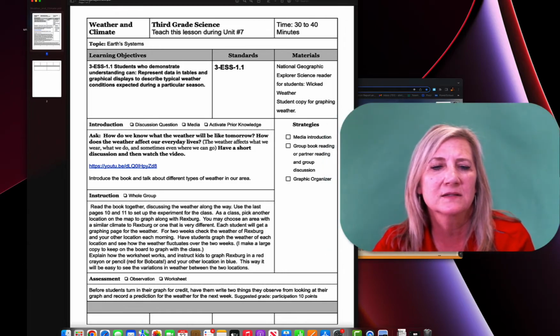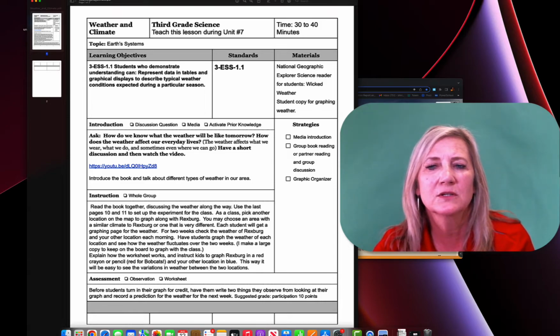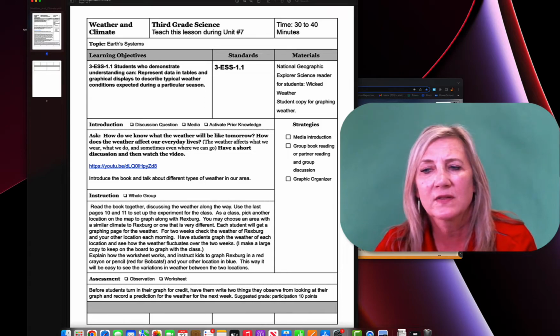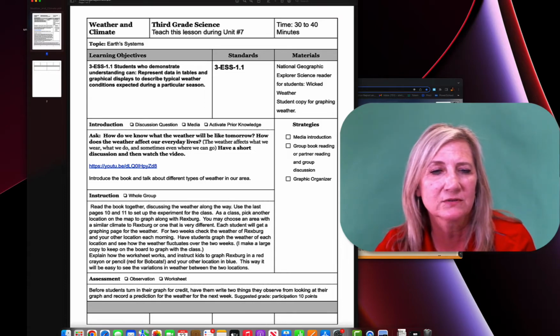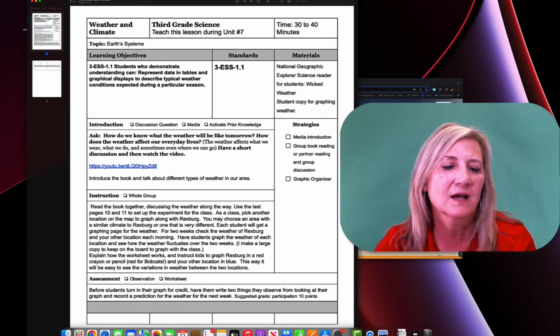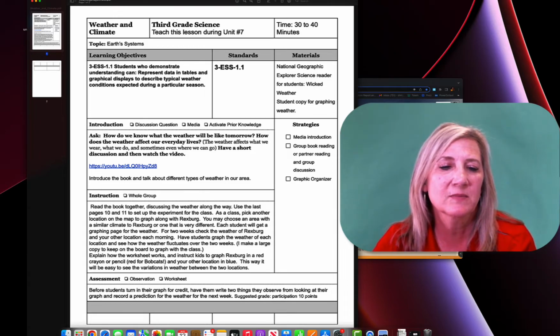All the lesson plans have a title. They tell you which unit, if it's applicable, and how long it will take you. Over on this side, I've listed all the materials you'll need. The standards are listed. And then up here is the learning objective. Sorry, I said that wrong. It talks about the learning objective that's linked to this standard.